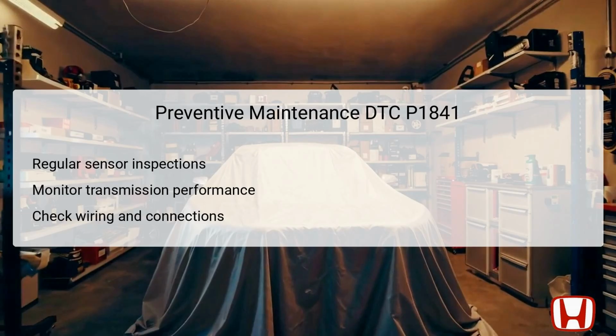Additionally, a thorough examination of wiring and connections should be part of routine maintenance to look for any signs of damage, corrosion, or looseness, which could lead to further sensor malfunctions. Addressing potential problems proactively can save time and costs while enhancing the overall reliability of the vehicle's transmission system. This proactive approach not only improves the longevity of the CVT, but also ensures optimal driving performance.